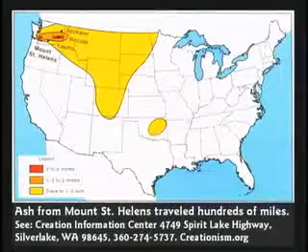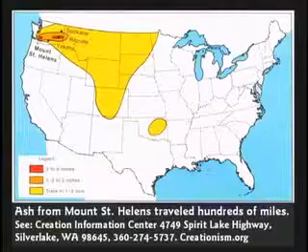My sister lived north of the volcano. Now it blew to the north, but the wind caught it and blew it to the east. The volcano erupted toward the north, and the wind blew it toward the east. Some of it landed in New York City. Some of the ash did. It affected the weather patterns for quite a while. But you can see the spot there in Oklahoma where quite a bit of ash landed.